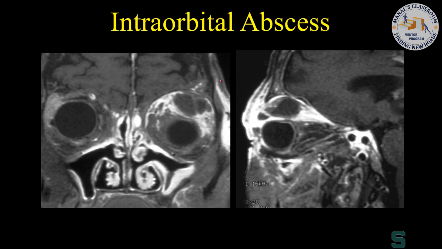The next stage is the presence of this, and this is a frank intraorbital abscess. So it almost looks like we have three globes, number 1, number 2, and number 3. And in this case, that third globe is just a very, very large abscess that's causing inferior displacement of the globe as is seen here. So this is a contrast-enhanced T1 weighted image with fat suppression. All of this bright signal, all of this enhancement is due to phlegmon involving the abscess.